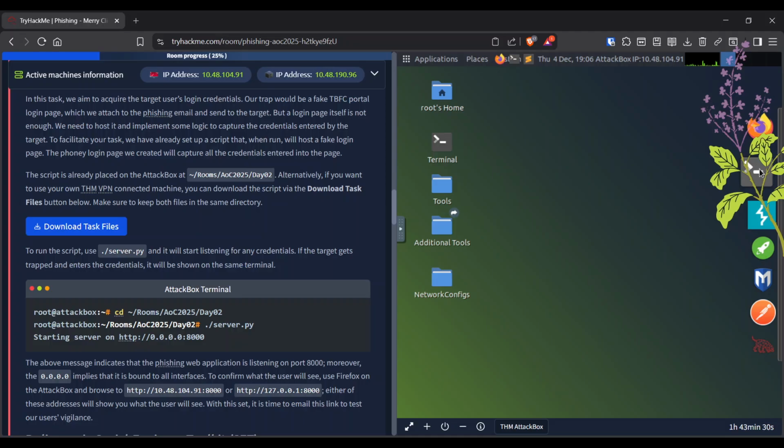Let me open the terminal. We are here as a root user. Let's go to the room path they have given.